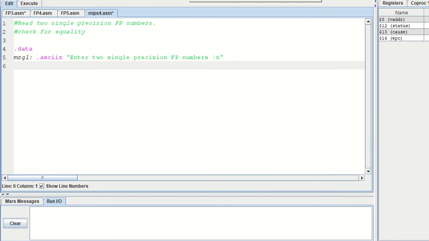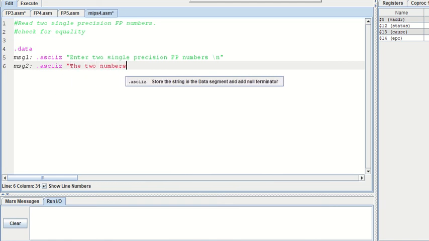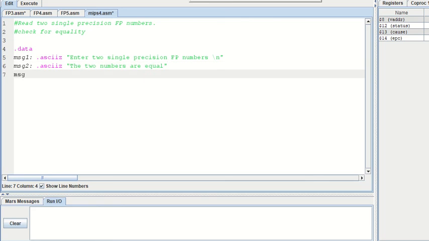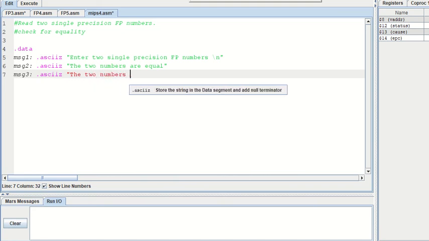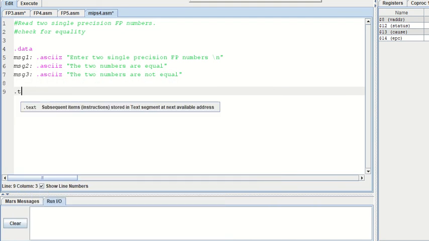The number I will type in the next line. That is the meaning. So another message: "The two numbers are equal." Okay, just a message. No need to print the numbers.